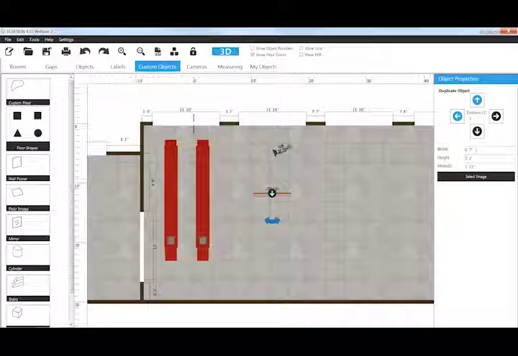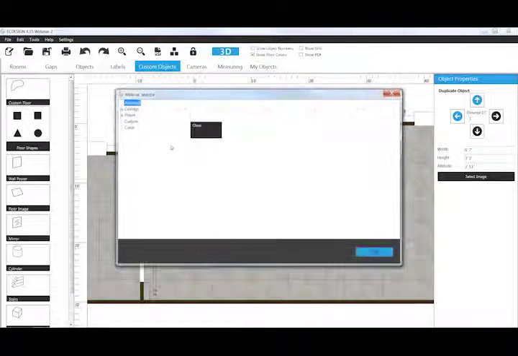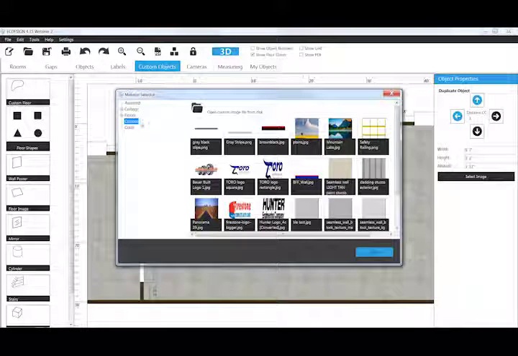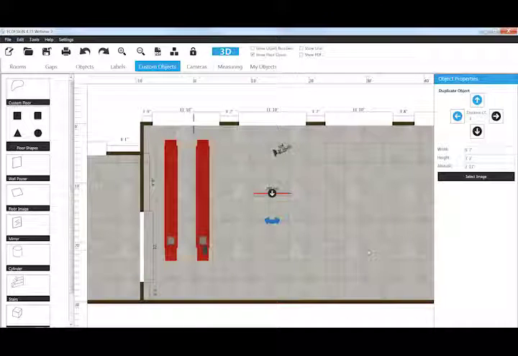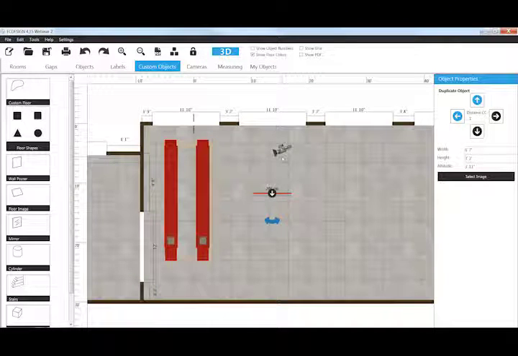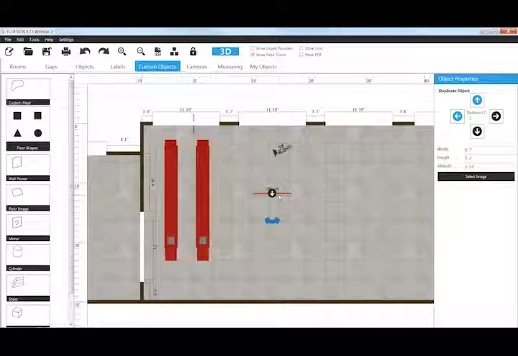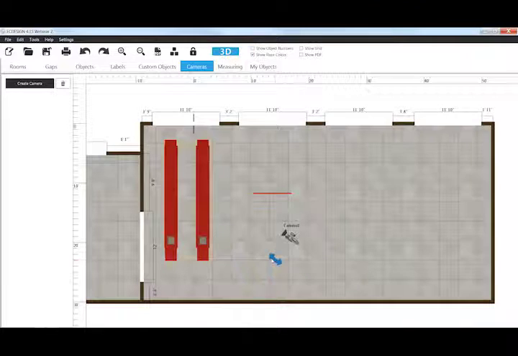But for now, I'm just going to go ahead and leave these set at their default setting, and I'm going to say Select Image. Now, these images can be anything that you find on the internet, anything that you take pictures of. It doesn't matter, just as long as it's a PNG file or a JPEG file. So I'm going to go ahead and select Custom, and I'm going to grab one of the images that I've already put together. This is a Toro logo rectangle, and I'm going to say use. Now you notice it's behind my camera. If I wanted to go in immediately and look at it, I could, and then navigate around to this side and look at it. Another way I can do it is just simply move my camera.